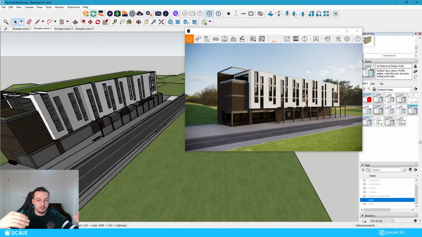But if you don't have a powerful enough PC, I would suggest you turn it off, make all the changes that you would have to make in the model, and then turn it on once again to make the updates. That way it doesn't take as much computing power as if you leave it on all the time.